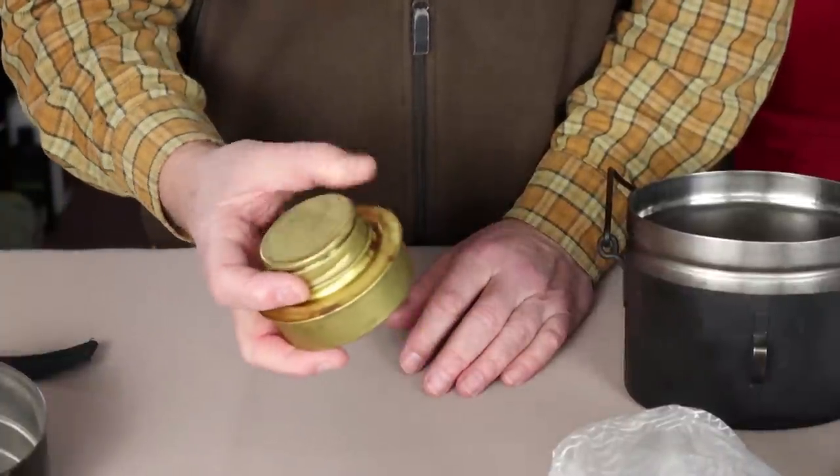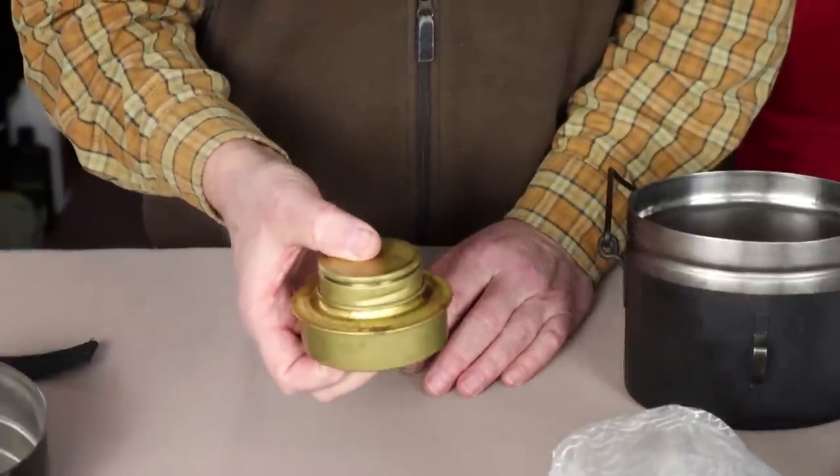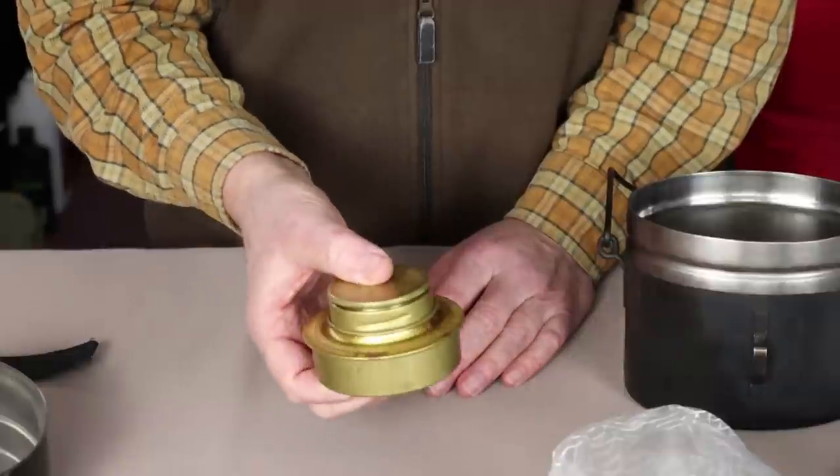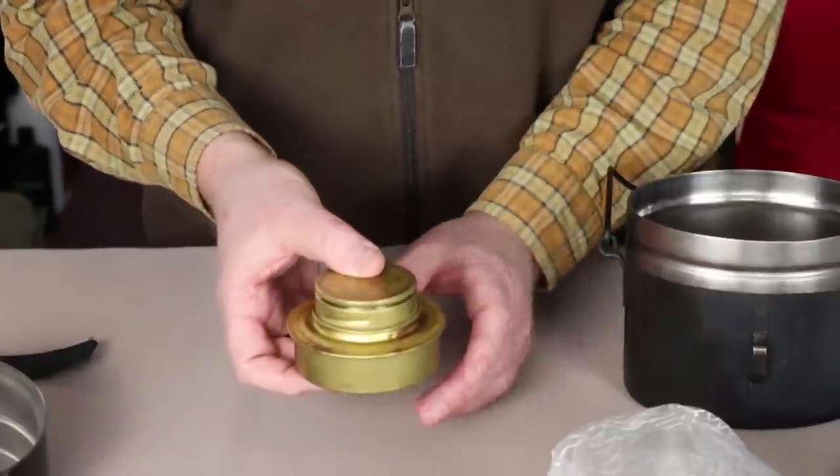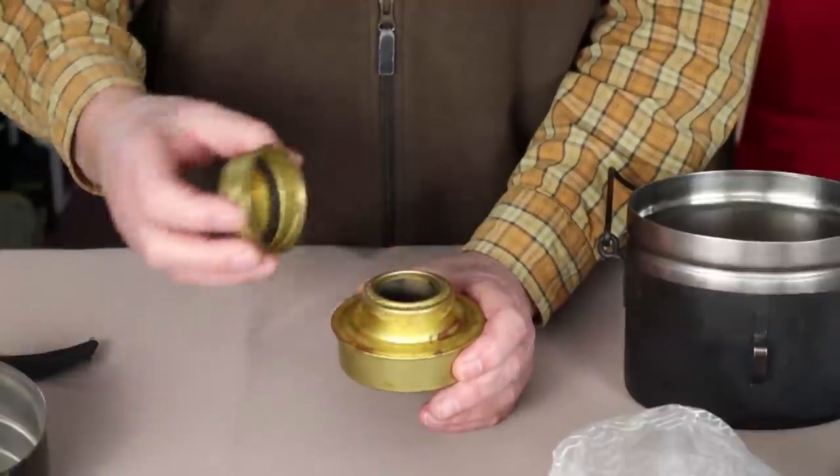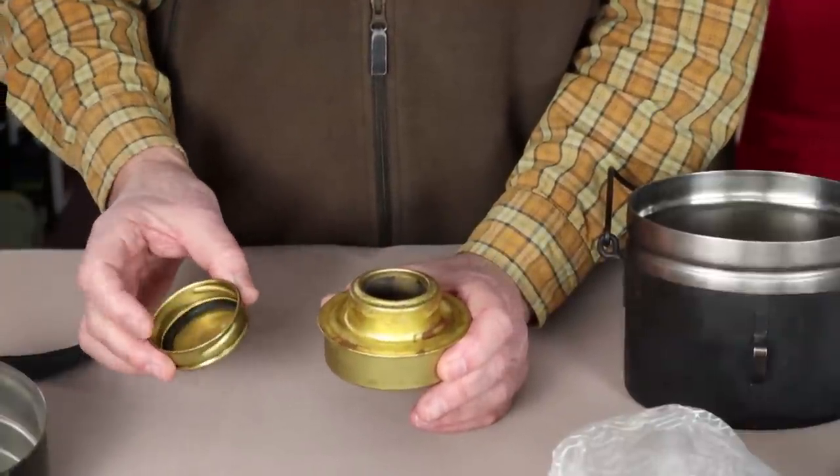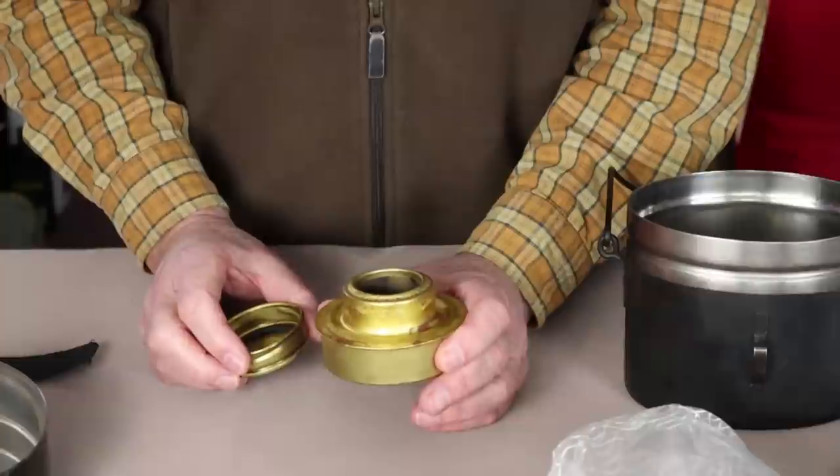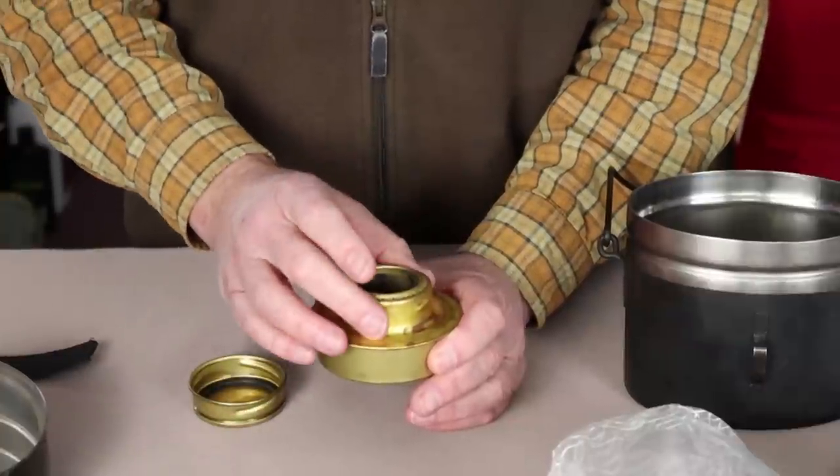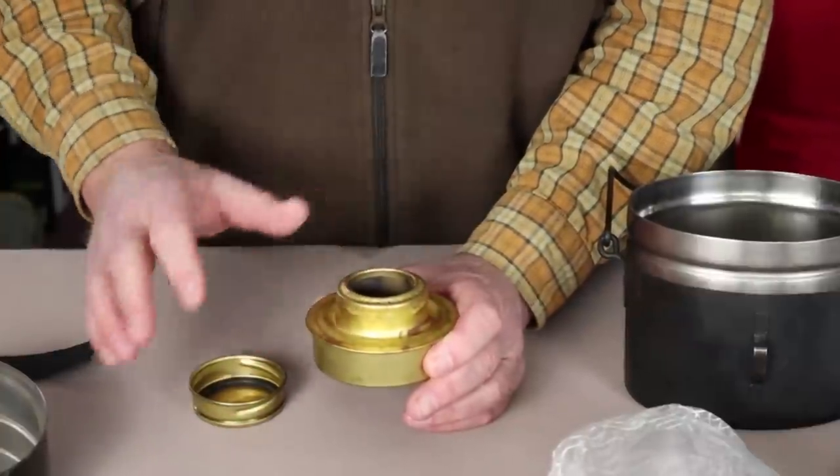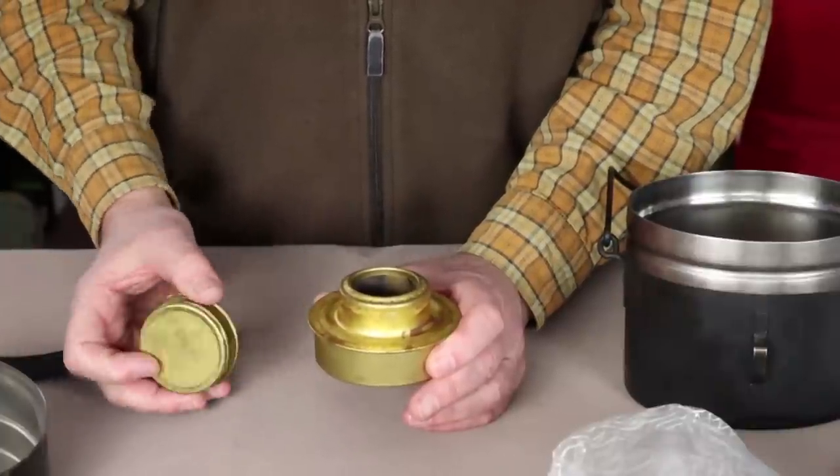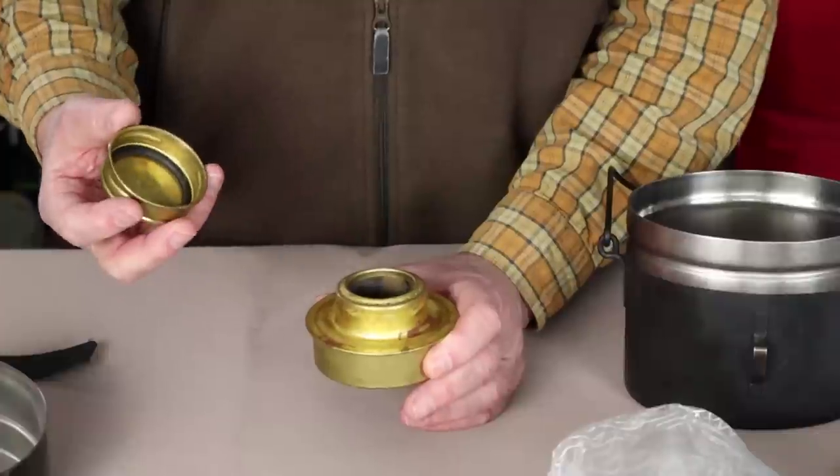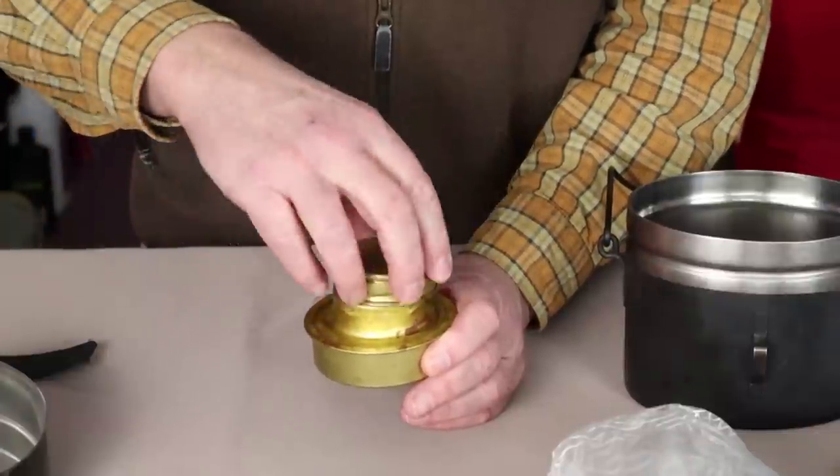So this is made of brass. It is heavy duty. I don't think there's any way you're going to damage this short of putting it under the track of a tank. I really like the performance of it. It's very simple. The one thing that it is missing, though, is a simmer ring. I would have preferred to have had a simmer ring. I did discover, however, that the Trangia simmer ring will work on this. It's not a perfect fit, but it's a close enough fit that you can reduce the amount of heat and flame so that if you want to bring your soup or whatever you're cooking in the pot to a simmer rather than to a full rolling boil, you can do that.